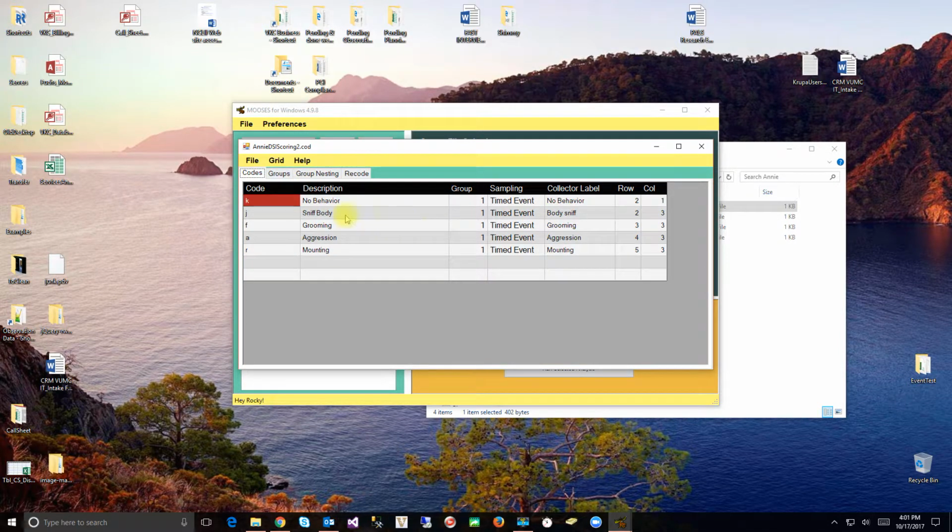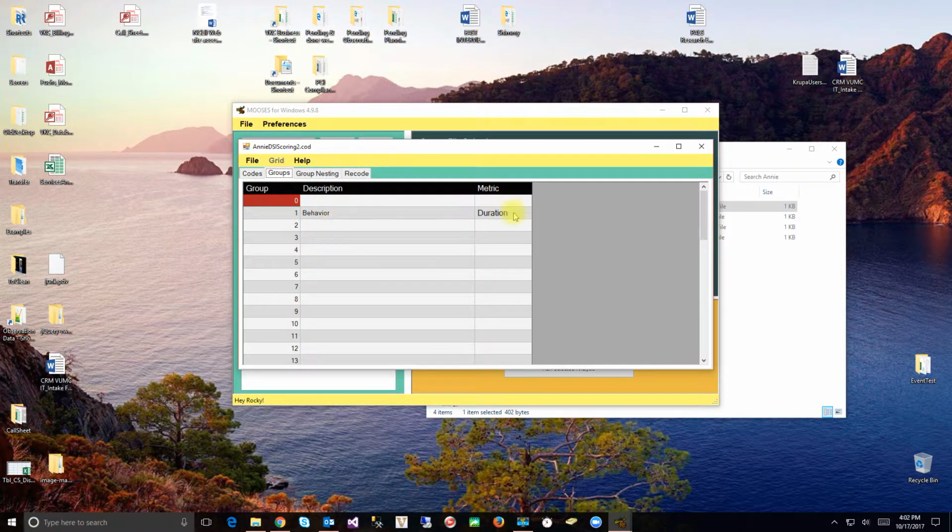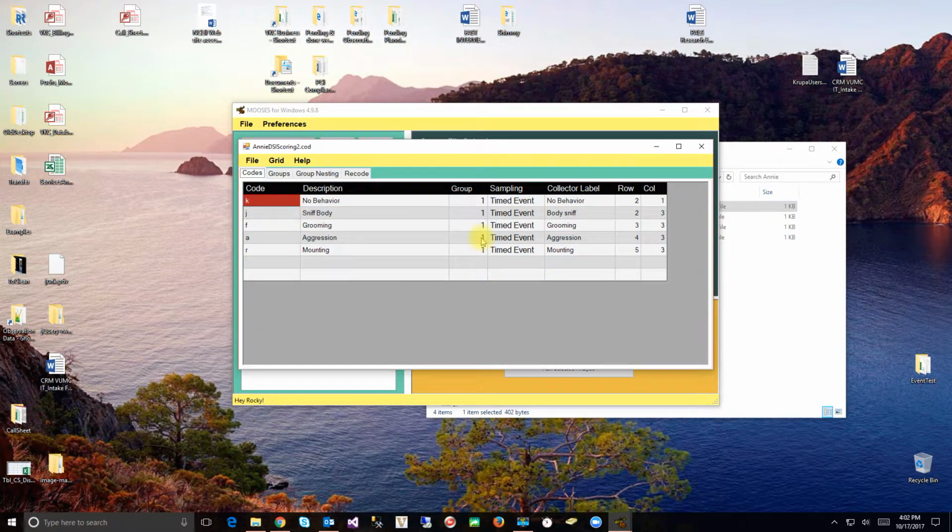Anyway, the other thing is this is one group, so you only need to define the one group and say that it's a duration group. We're going to set this up so that this is a mutually exclusive, exhaustive duration of watching mice with Lily. You could do it where these things could overlap, but I can cover that if that's needed. This stuff over here is just the location on the screen in Lily, the rows and columns that things show up in.